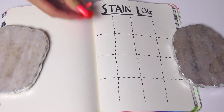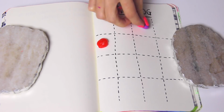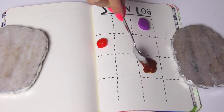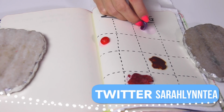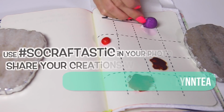Now I'm gonna work on the log. The two first editions, of course, are the different slimes that I made. I'm gonna press those on the page and let them sit there for a few hours. This next one that looks kind of gross is tomato paste and also a raspberry that I smashed with the spoon. I was only planning to leave these on the page for a couple hours, but I got really tired and I decided to film in the morning.